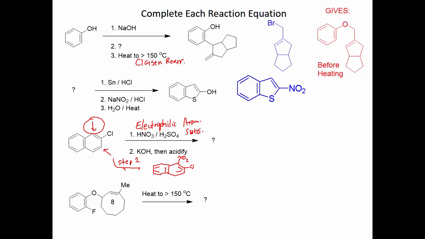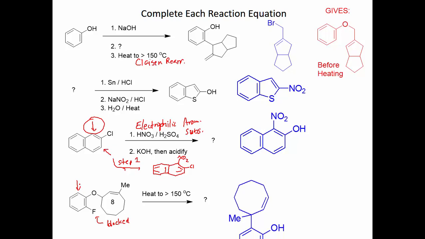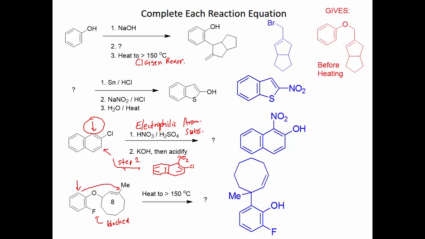And in step two, since the nitro group is ortho to chlorine, we're going to, in the next reaction, turn the chlorine into the hydroxy group. And the last one is just the Claisen rearrangement. We're not going to go to this position because this is already substituted. We'll just say that this position is blocked. So we're going to see it go to the other ortho position. And the product that we get there should have the 8-membered ring at the other ortho position, and the bond is going to really be between that carbon and the ortho position, and this is producing this product right here.